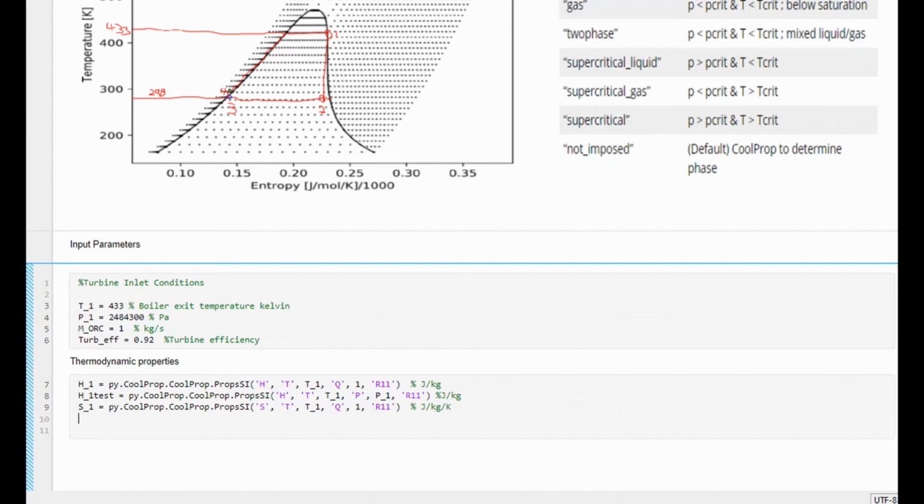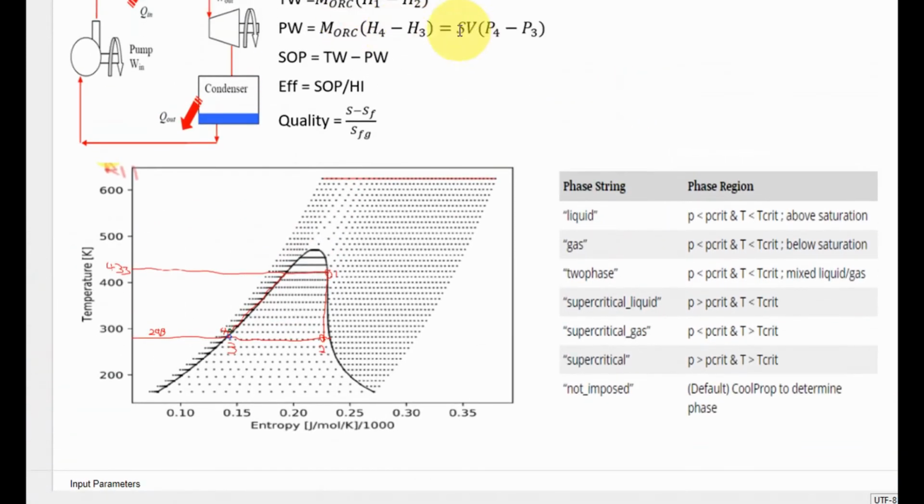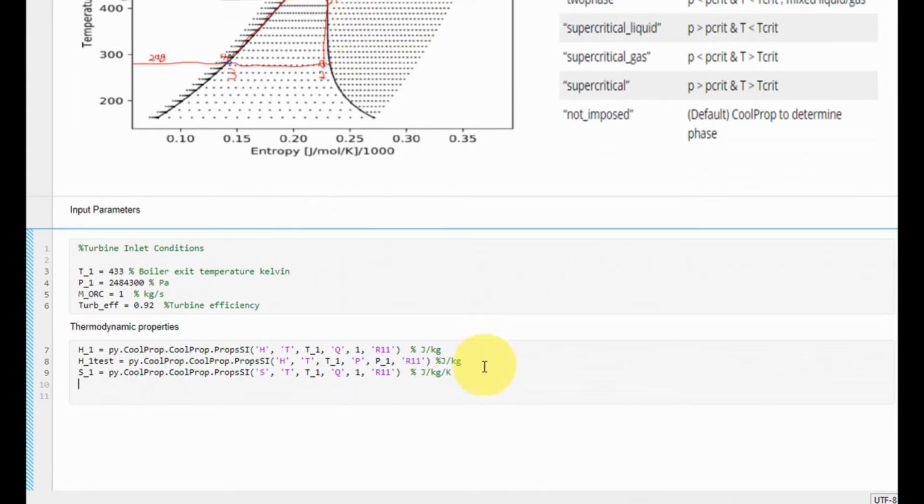So you could also obtain any other parameter that you feel will be relevant to you, but at the point of this modeling, we are only interested in the enthalpy and the entropy at this point. So you could also obtain the density. Let's say if you want the density, you again do the same process, and then let's call it D1.